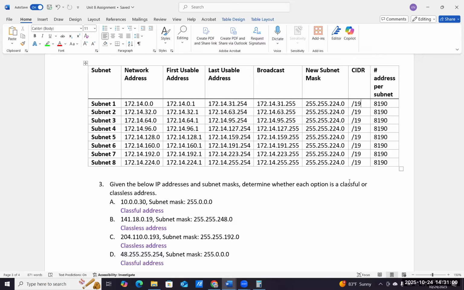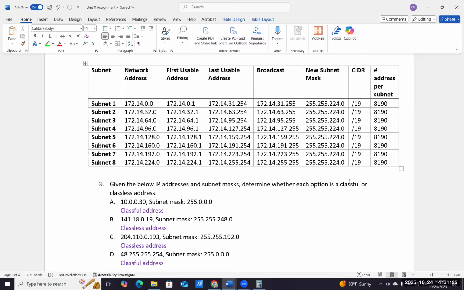The next part of the notes talks about the difference between classful and classless. Classless is when you have a subnet mask that is using mask bits or a custom subnet mask, a different CIDR than your regular class, based on what we were given originally.